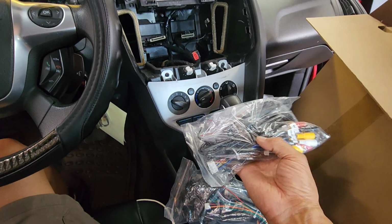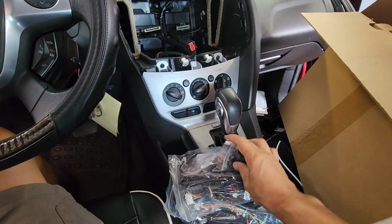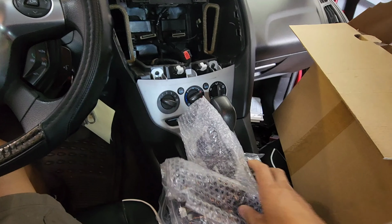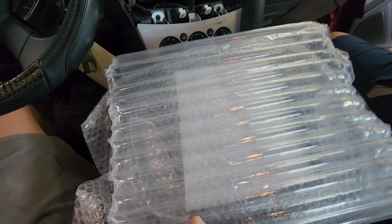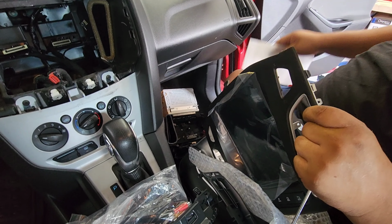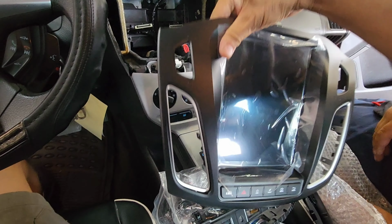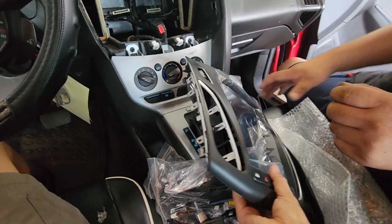All these connections are plugged in directly on the back of the radio. The microphone, some trims. This is the radio. Let's just test fit, make sure it fits.